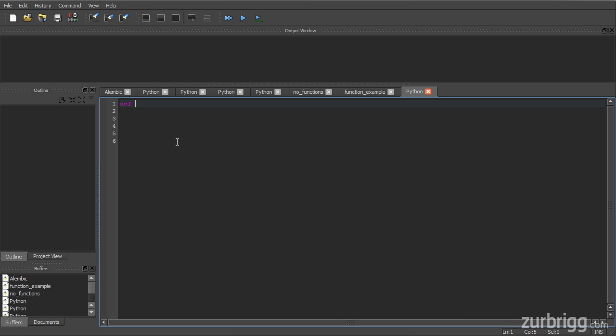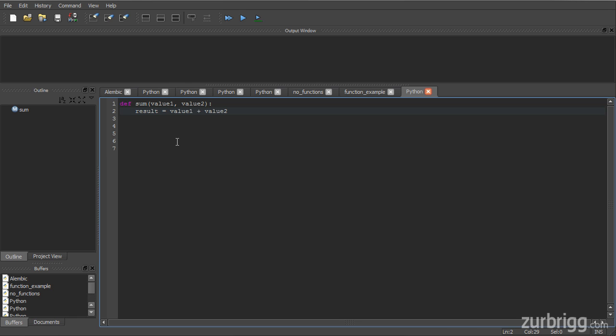So I'm just going to recreate the function. So remember the keyword def, followed by the name of my function, and then the arguments if we want them. And in this case we do. We want to pass in two values which will be added together. So I'm going to use value 1 and value 2 separated by a comma, and then my colon. And once again I have to indent so that we know that this is part of the function block of code. And now I can do result equals value 1 plus value 2.